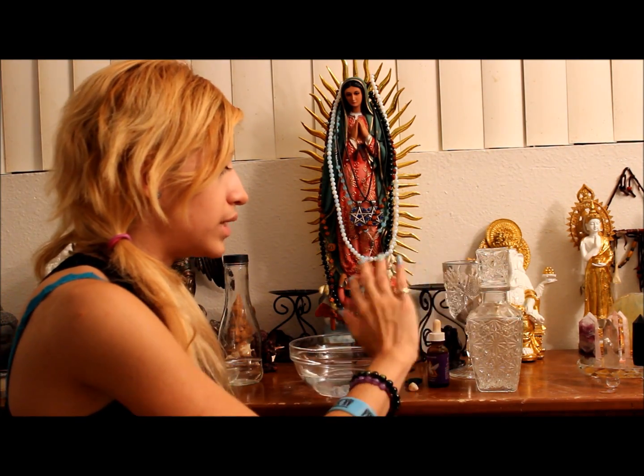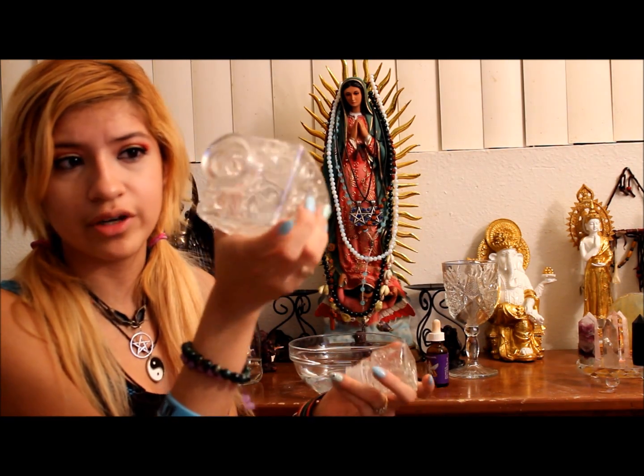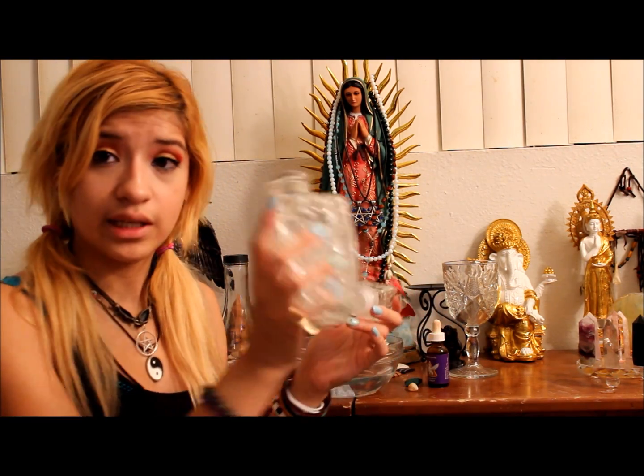If you don't have a bowl, and you don't want to transfer it from the bowl to whatever you might be holding the elixir in, you can also get a bottle like this. I got this from a 99-cent store. I think it's supposed to hold vodka or whatever. As you can see, this hole is big enough for a stone to go into. But the thing is that you wouldn't be able to get the stone back out too easily. And a lot of times you want to take the stone out of the elixir and let the elixir set. And you want to label them, of course.